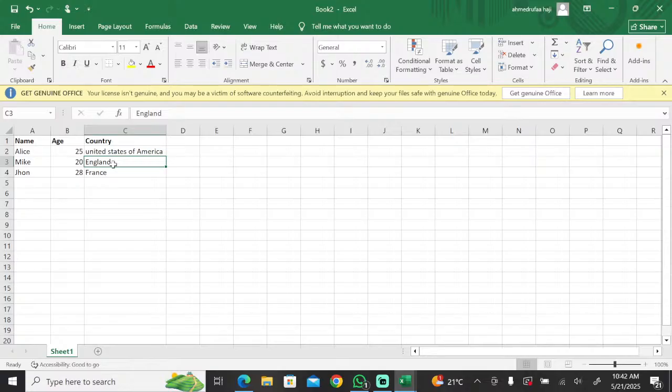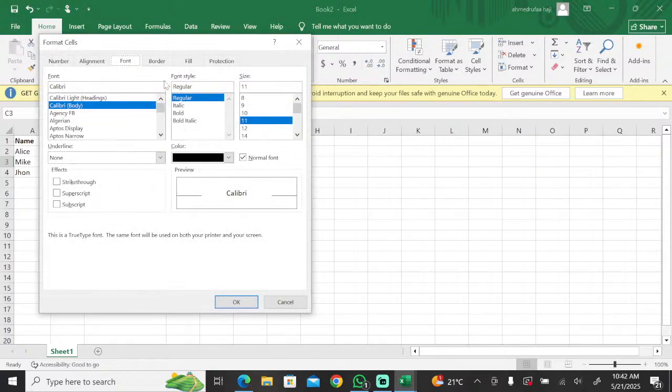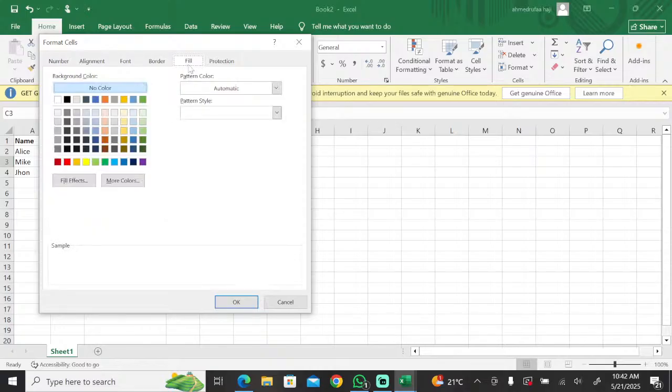So go to the home tab, then I think it is here, then go to the fill color. Hope you guys can see this. So now these are the background colors you can put.